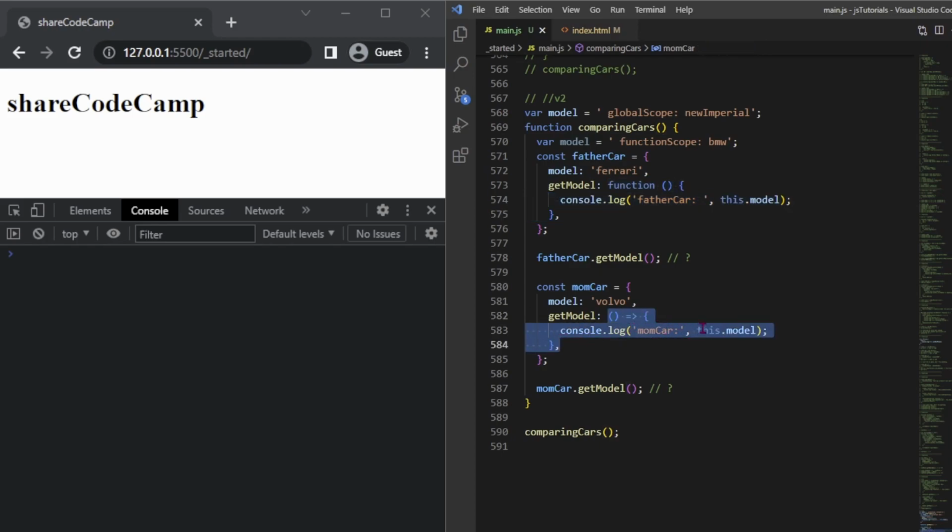The arrow function is going to point to the parent. In this case, it's comparing cars. So who is calling this? It's window. So does window have model? Yes, it does, because we used var, and it's going to point to this one. So when we save and run, it's going to be this one. I hope that makes sense for you.